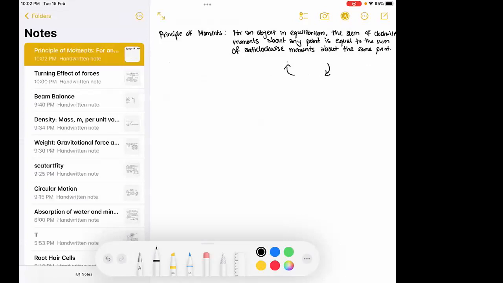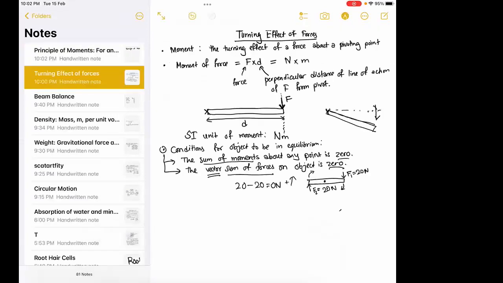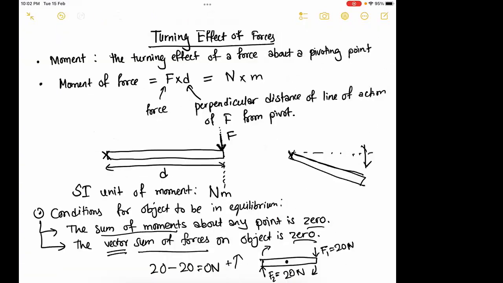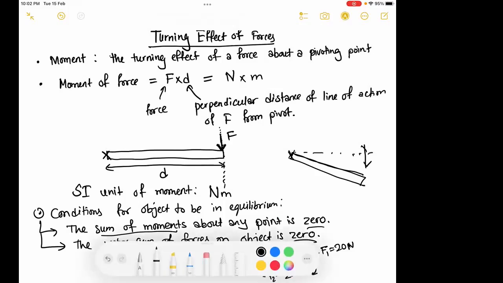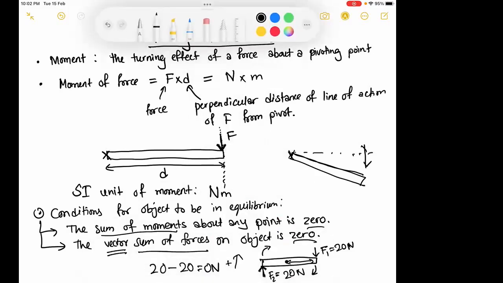I'm going to go back to this one. Let's say this is the middle point of the bar, and both of these forces are acting at the very edge. Let's say this distance is 10 meters, and even this distance is 10 meters.